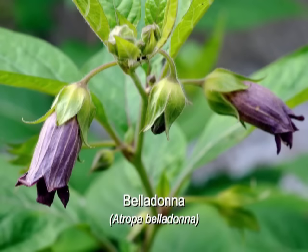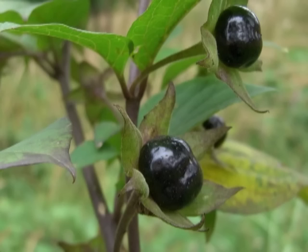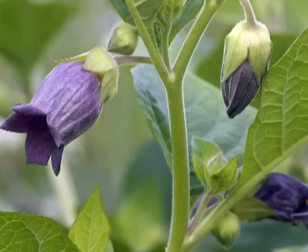I've never seen Belladonna where I live in Massachusetts, which is why I had to rely on photos from the Internet. Since people who watch my videos may live in areas where it grows, it's important to show what it looks like. Belladonna is sometimes called Black Nightshade, but it's not the same plant — an example of why using common names causes problems.